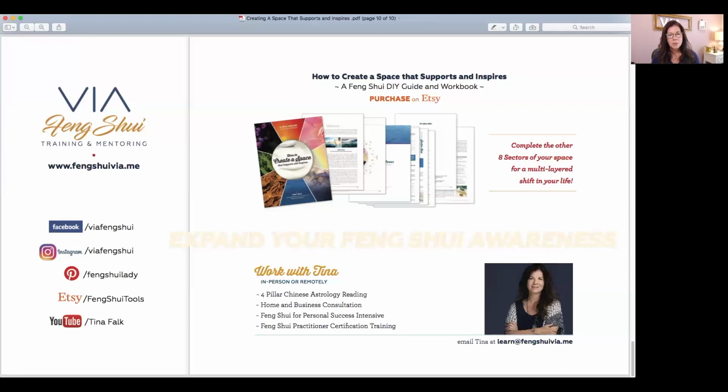And guess what? 2020 is the year of the rat. We're moving into that, so that would be another influence. The 2020, the year of the rat, will influence all of us. How it influences each of us depends on our own personal Chinese astrology chart. That is the tool. It is a powerful tool that I use to see you. It's my portal in to begin to create a custom personalized feng shui experience for you. The workbook is more of a general, here's what we can do. It's very, very effective, but doing the astrology chart takes it to a completely other level. And that can be done for you, family members, whatever.